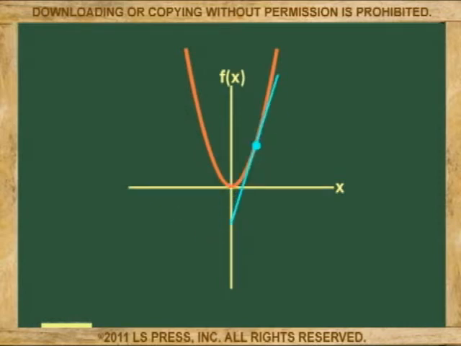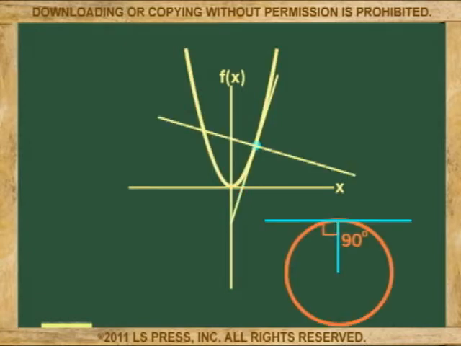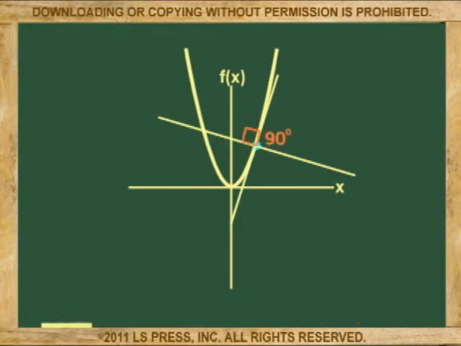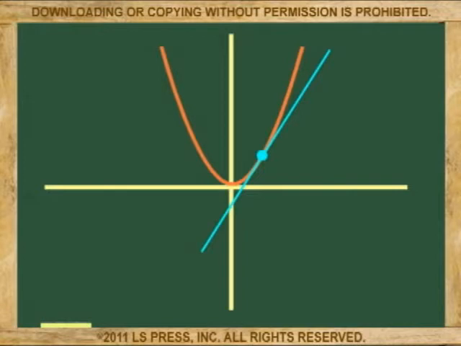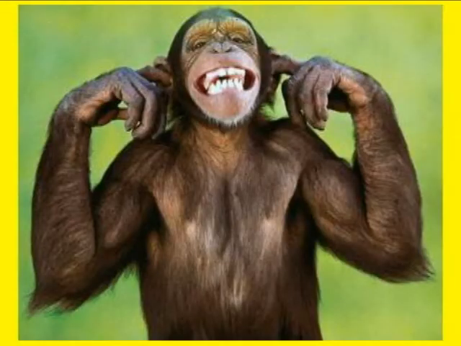Now, because tangents are perpendicular at the point of contact of a circle, and it follows that any curve could be made part of a circle, then a tangent at any point of the curve is really the slope of the curve at that point. And the peculiar thing is that the tangent and slope changes at every point. And you ask, who cares?